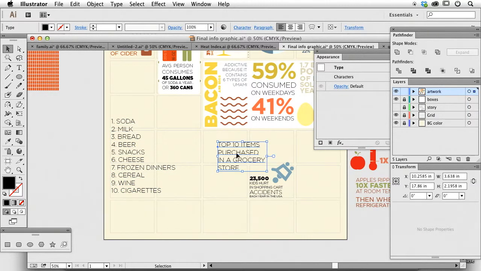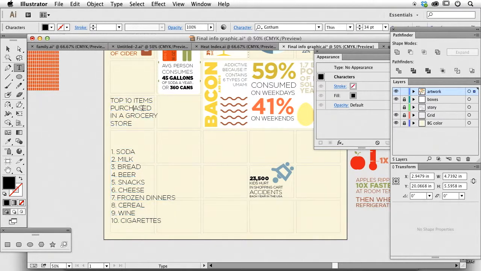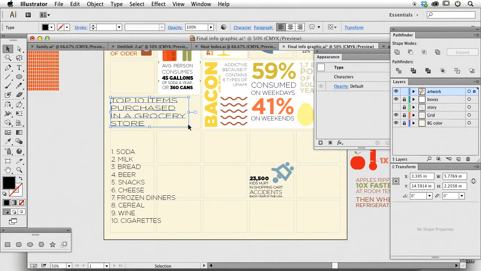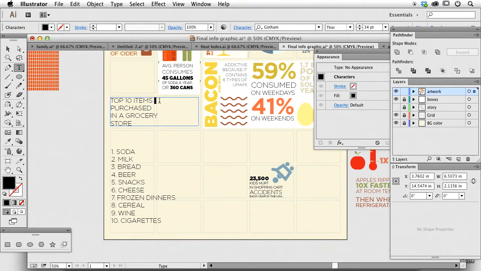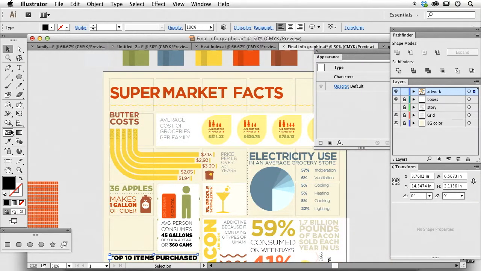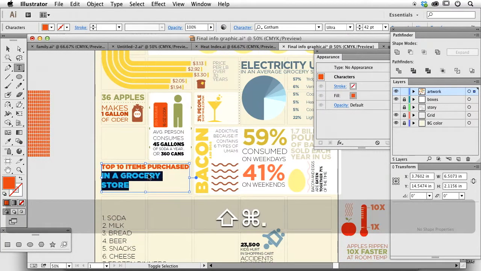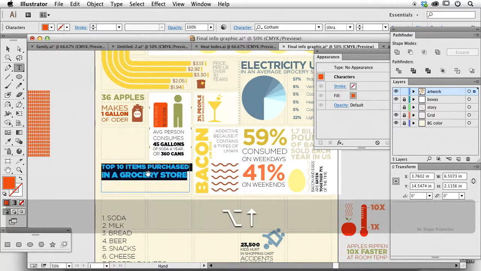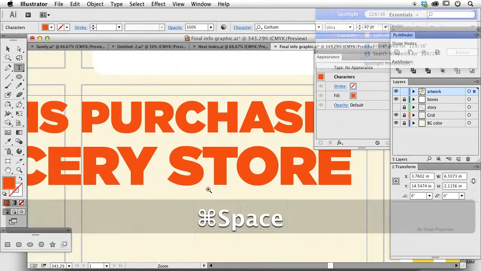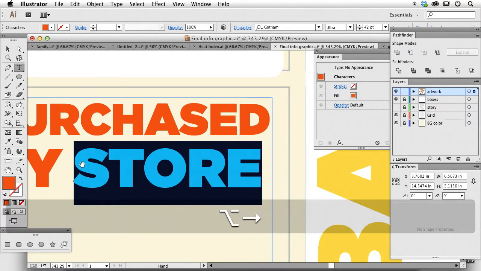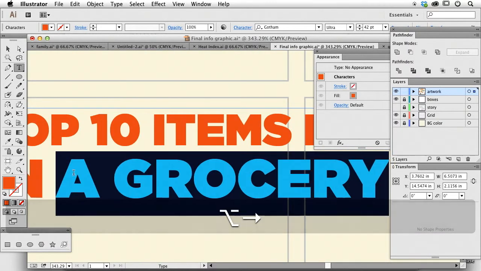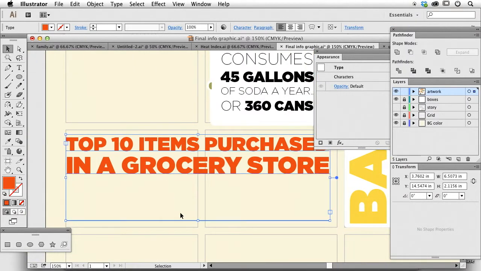Wonderful. I don't know that I actually need to have the numbers here, but I'll see. Let's see, double click on that, change it to paragraph type. There we go. Now I can go in, purchased in a grocery store. Great. Now this needs to be made bold because it's going to be the headline here. And then I can go in and I can sample the color. Top 10 items purchased in a grocery store. Turn that out just a bit so that I can make that all kind of flush right without actually making it all flush right. Okay, pretty close. There we go, shore that up.